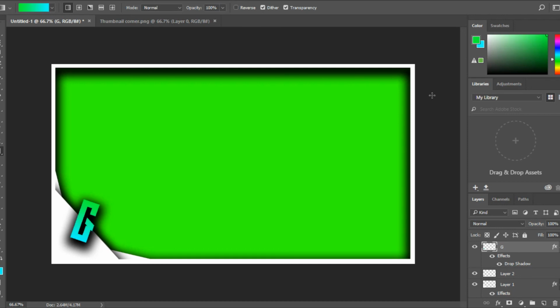If you don't want this white border around here, you can obviously just make whatever polygon or shape you want in the corner instead of just having the border like that. But yeah, that is how you basically make the corner thing. Well, it's how I make it. You don't have to copy it.